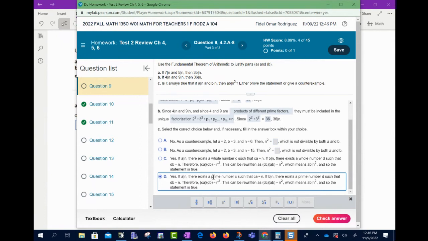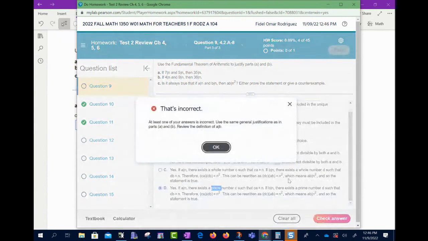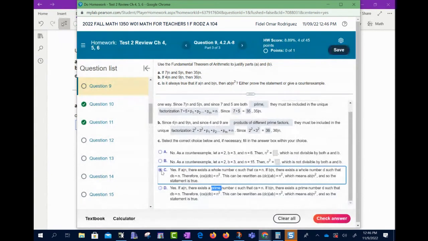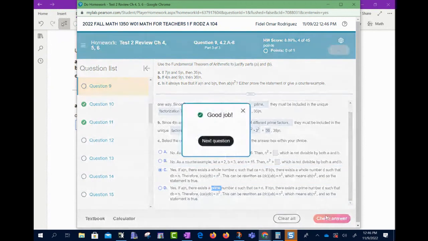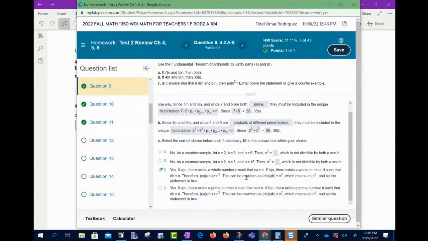Prime number. That's what we're looking for. The prime number. There we go. That's what the difference is. Man, it took me a little while to figure out. Oh, no, it isn't prime number. Maybe I guess it's going to have to be a whole number then. So there we go. So it's a whole number, you guys, because those whole numbers D and C don't necessarily have to be prime. They just have to be whole numbers. Okay.